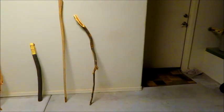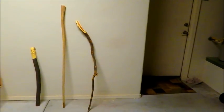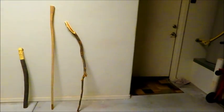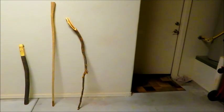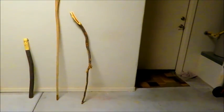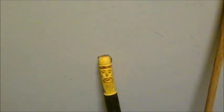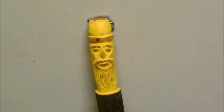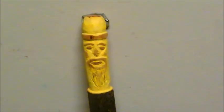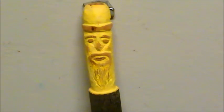Okay, I have to be honest with you. I didn't finish all the sticks that were on that wall that I showed you earlier, around Christmas. There were 3 sticks that I just didn't have time to get finished, and these are the ones. Now, I had mentioned this stick and said I would tell you a little bit about it later. So I'll give you a little close-up of what's happening here and show you the stick.